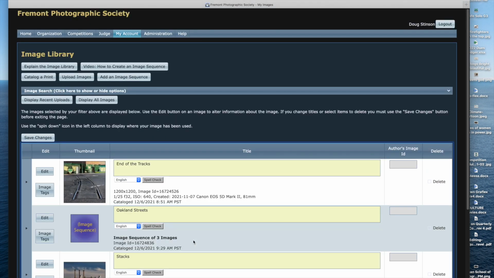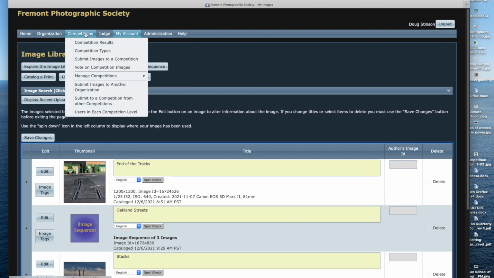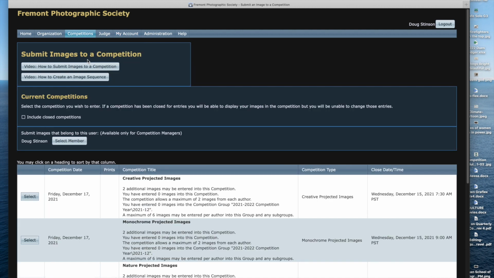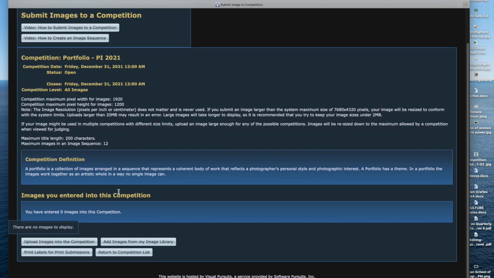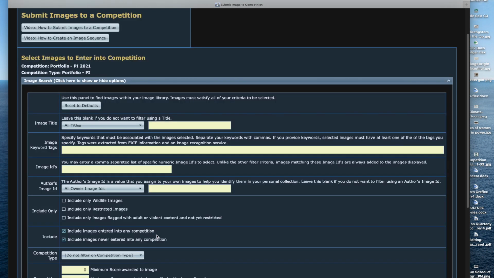Now to actually submit the image to the competition, we'll go up to Competitions, Submit Image to a Competition, search for the competition we're interested in and select it. And this time we will click Add Images from my image library rather than Upload Images.